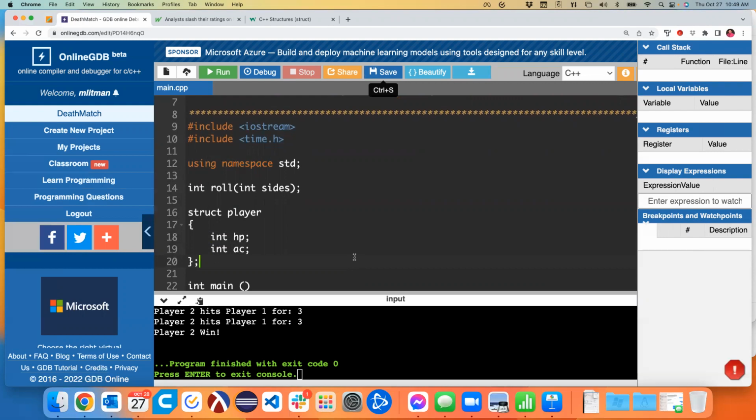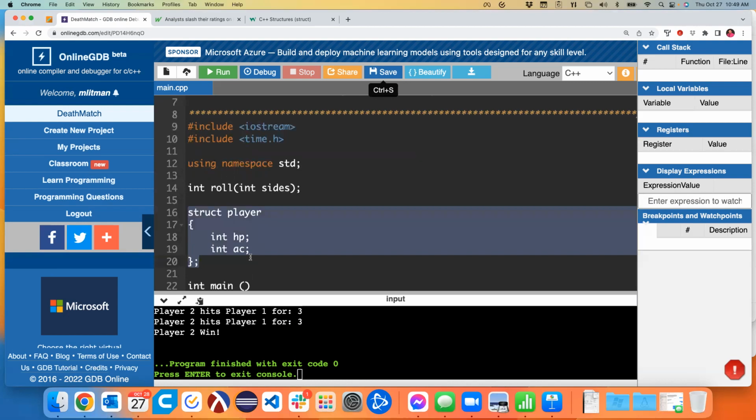I'm effectively prototyping this new variable type so that I can use it from this point forward. But keep in mind, this becomes kind of interesting, because if you have structs built in terms of other structs, now you're right back to that chicken or the egg problem. So that's kind of where header files can come in.